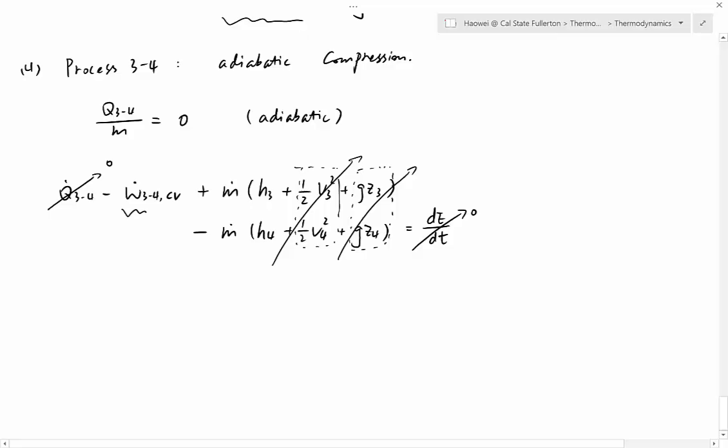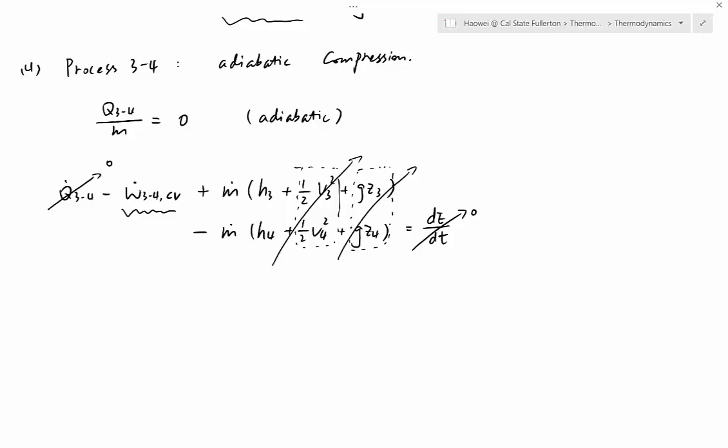And now, what about W324 CV? Is it equal to 0? 324 is the pump. Do we have moving parts in the pump? Yes, we do. We have some blades, rotational machinery inside the pump to increase the pressure. So that's why this number will never be 0. And also you can think this way. How do you make a pump work? You have to provide the pump with electricity. Providing work, that means what? Your system consumes work. If your system consumes work, this work will not be 0. It will be negative. It will never be 0.